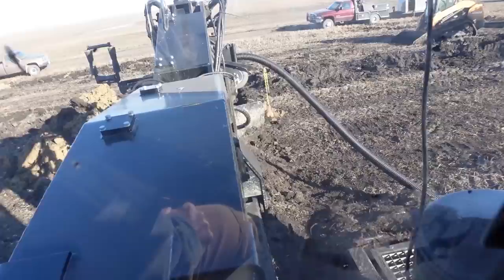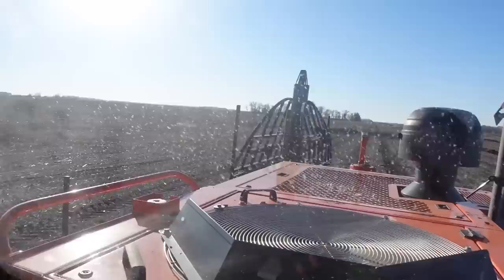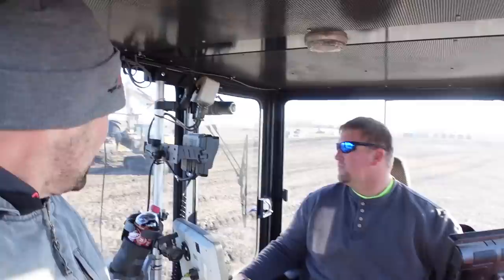Laying pipe. What's your spacing on this pipe? 60 foot. 60 feet, okay. Yeah. So that's actually relatively wide. It's about as wide as we get. Okay. Yeah. You lay a lot of stuff on 30? 50, 40, 30, 25 even. Sure. Yeah. Anywhere from 60 to 25, pretty much. And is this 4-inch or 5-inch? This is 4-inch. What's the main?